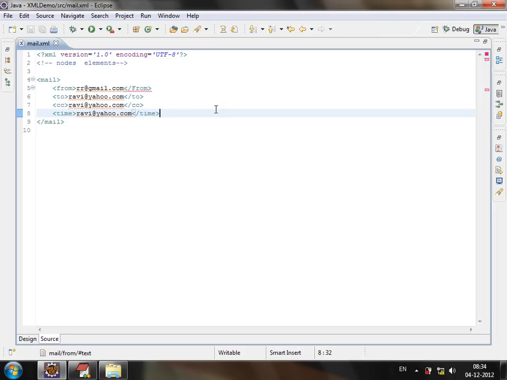They are case sensitive. XML tags are case sensitive. Uppercase and lowercase are considered to be different.